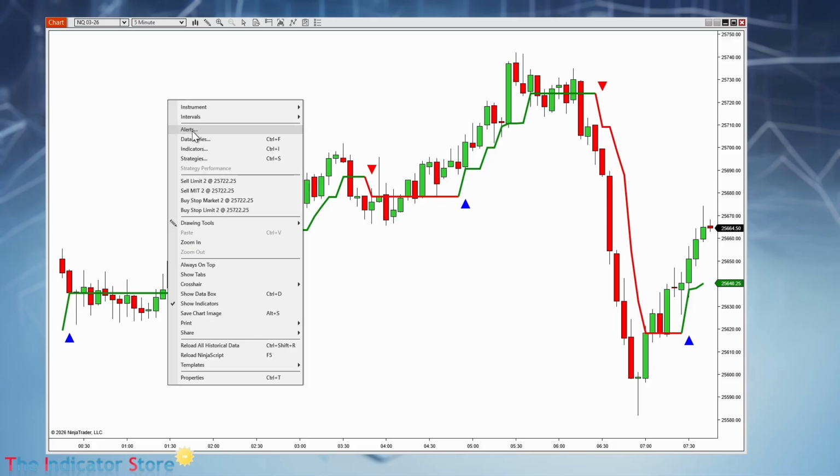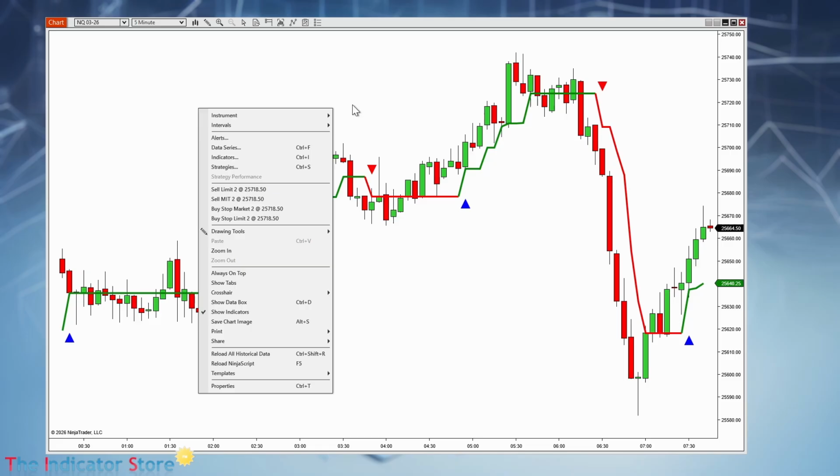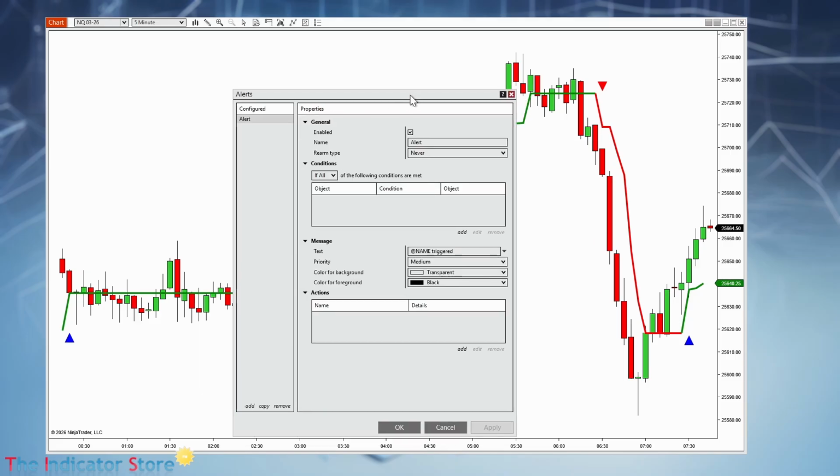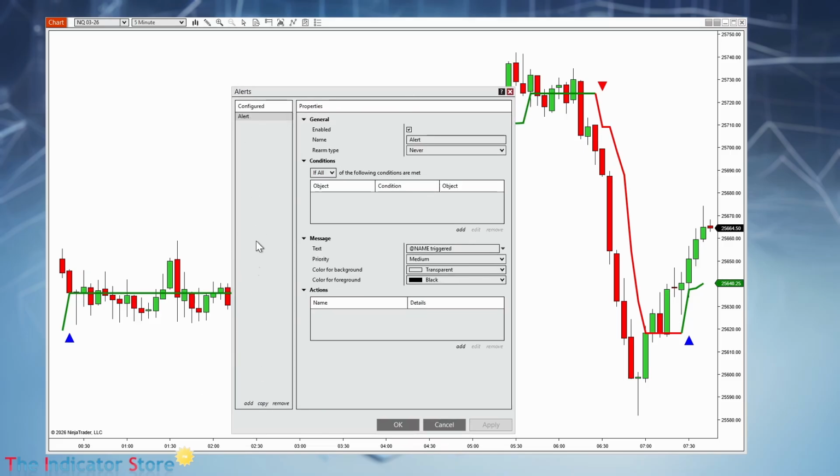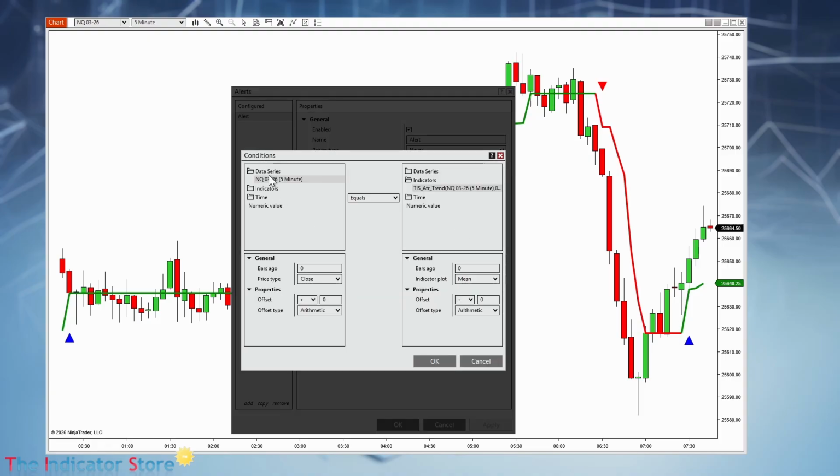If you use this function, alerts, you right click the chart, select alert. You can create several alerts and each one of them can include a set of conditions. For the conditions, for example, you can set that the price has crossed over a level. If you want to detect when the price crosses above a price, you can select the price. But for this particular example, we want this indicator to have a signal.